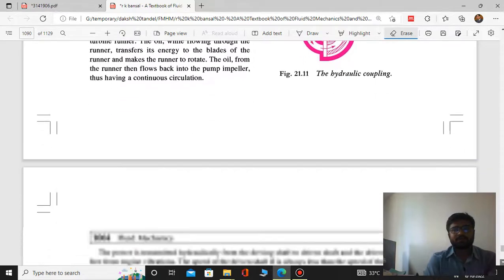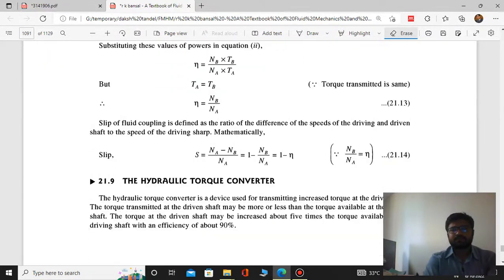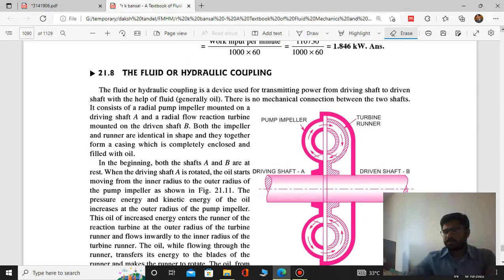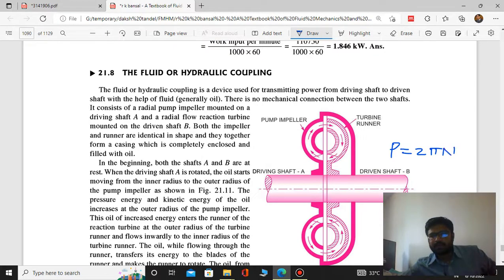Now what is torque converter? Now here in fluid coupling, you are getting power at outlet shaft. Now what is the equation of power? Power is 2 pi NT by 60. Clear? Now suppose you require higher torque, so at that time you will have to reduce speed, rpm you will have to reduce. Clear? So basically two parameters are related with this power. So suppose you require less torque, so at that time you will have to increase rpm.